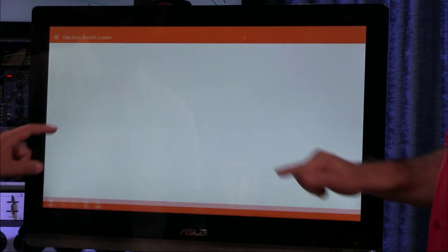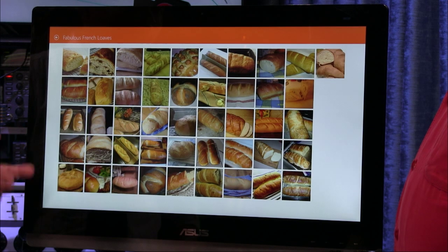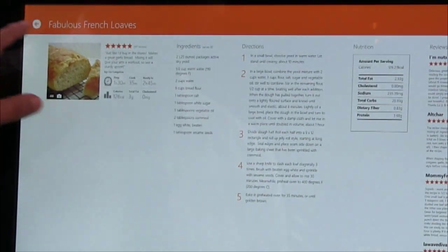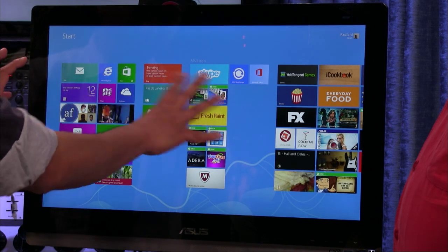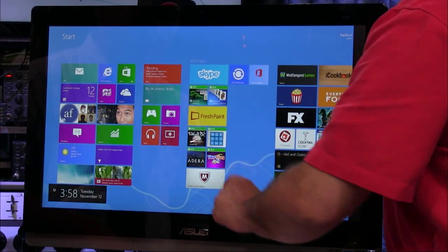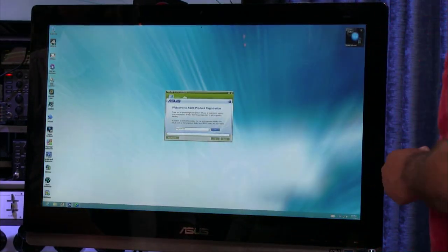And look at the thumbnail sizes. They're so small. They're very small. It does look good when you start seeing thumbnails of galleries and things like that. Then I got a couple of things here going on that are pretty cool. You'll also notice that it's a little bit hard to drag your fingers across. It's so big. If you want to get the charms, you've got to go all the way to the right. If you want to see the other multitasking, get all the way to the left. It's a lot of work.